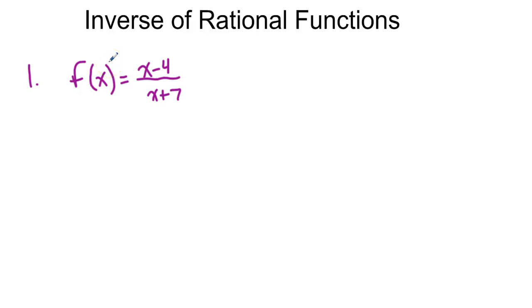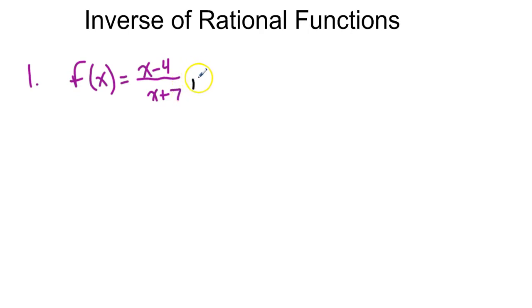In this recording, we're going to learn about the inverse of rational functions. So we have a rational function here called f of x. And I have my colleague here, Ms. McIntosh, and we're going to try to find its inverse together. First off, Mrs. M, what should I say about the domain of this function? Are there any x values that aren't going to be allowed that would make this undefined?